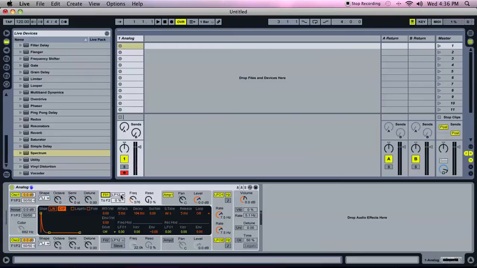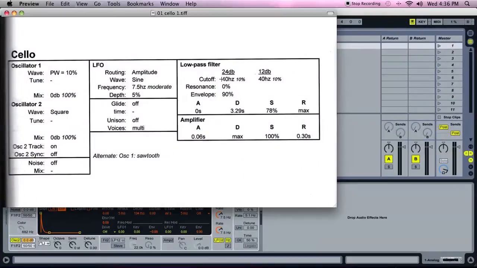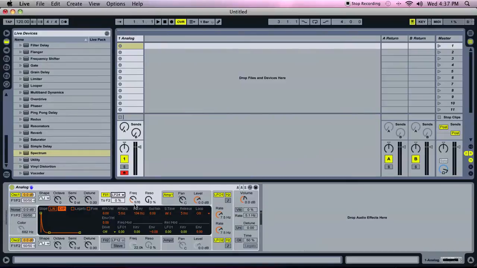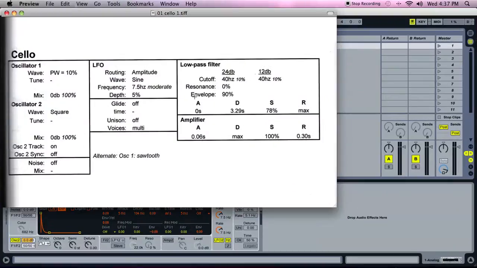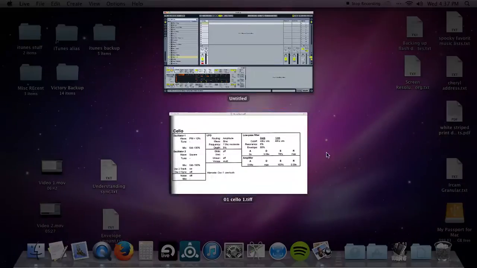And now that filter is on, I will use this pull down menu to specify that I want a 24 dB filter. And I want that filter to start at 40 Hertz. So I will come over here, grab this large knob, use my arrow key to go down to close to 40. All right, 40, it is. And then I need a resonance of 0%, and it's already at zero. That's the default. If I wanted to change that, I could just grab it and drag it. But it's at zero, that's great.